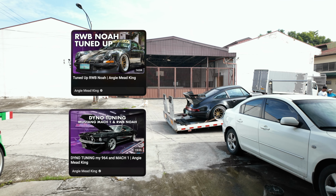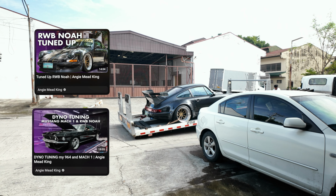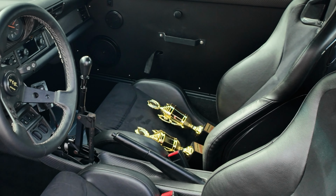But for now, we also have to unload RWB Noah. So we have RWB Noah here from the Motul flagship store. The last time we ran this car, we had issues. What's pretty weird is I've changed the crank sensor on this car already to a new one, and when the car is cold, it starts up pretty fine. But when the car is warm, it basically misfires and sometimes doesn't want to give a crank signal. Oh, there's still trophies inside. That's so funny. For an air-cooled car, this car sounds the business.